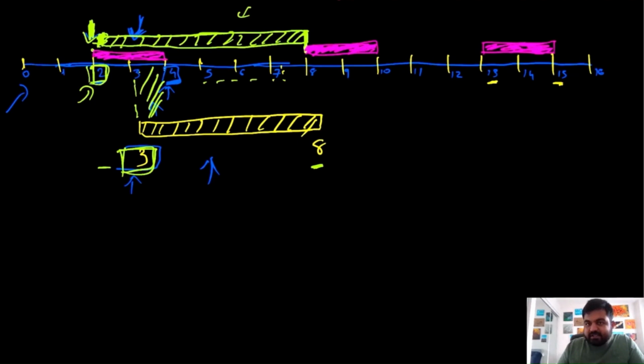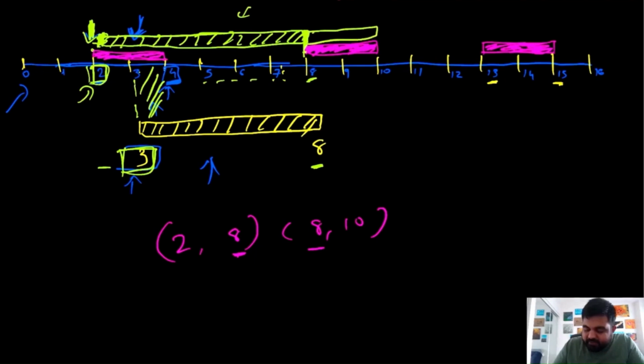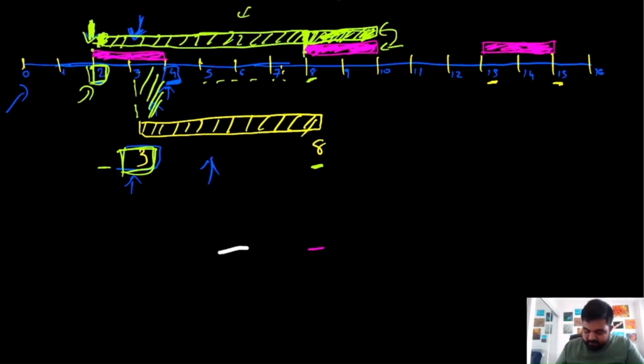So if it is the start of this interval, we cannot just treat this as a separate interval. What I'm trying to say is we cannot have an interval from 2 to 8 as one interval, and from 8 to 10 as another interval, because this 8 is actually a connecting point, and because it is a connecting point, these two intervals also need to be merged. So because this 8 is a connecting point, we are going to merge this interval with the new interval that we are trying to create, and essentially this interval from 8 to 10 will also be dissolved by this new interval, and we would have a newly created interval from 2 to 10. This would be one interval, and this would be another interval, because remember, now we have already entered this one, which means all the values beyond this point are not part of our concern. We can simply add it to our list.